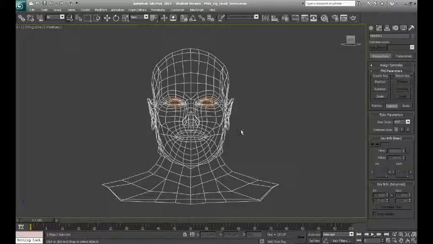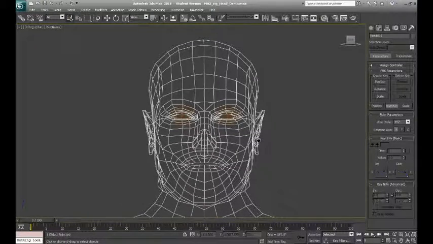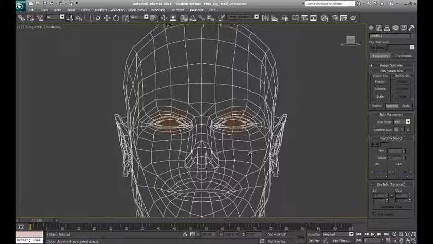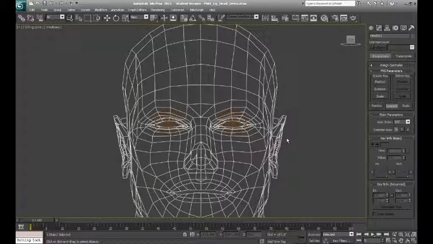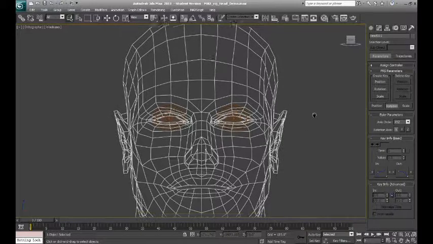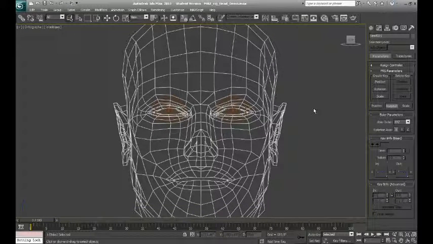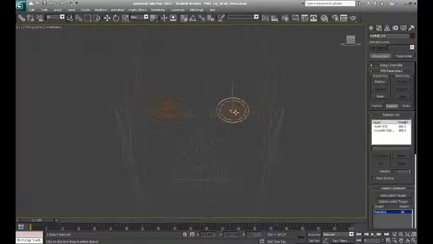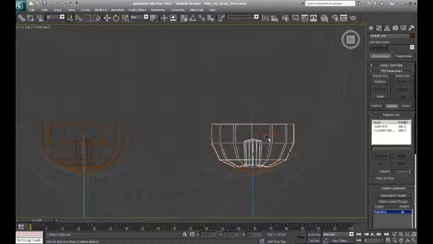So the first thing we're going to do is link up the eyes. As in this tutorial series, we created a two-part eye, one for the outer portion to be highly reflective with specularity on it, and the internal, which has some subsurface scattering materials on it. So we're going to first link the outer portion of the eye to the inner portion of the eye.